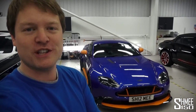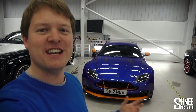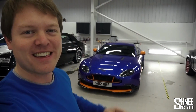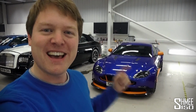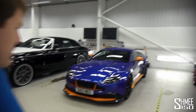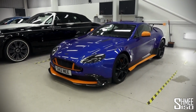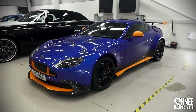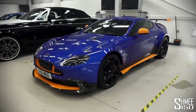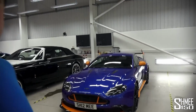So stay tuned and watch this space for the adventures, but this kind of brings the road to the GT8 to a complete conclusion. The car is now here, 100% ready, exactly how I want it, and ready to go and hit the roads and hit them properly when I've driven it a little bit more to get the run-in mileage done, of course. But I've been kind of loosely enjoying it, but worrying a little bit if it was going to get damaged in any way and the paint wasn't going to be protected. No more do I need to be bothered about that. We're going to go outside, have some fun, enjoy it, but that brings this one to a close.